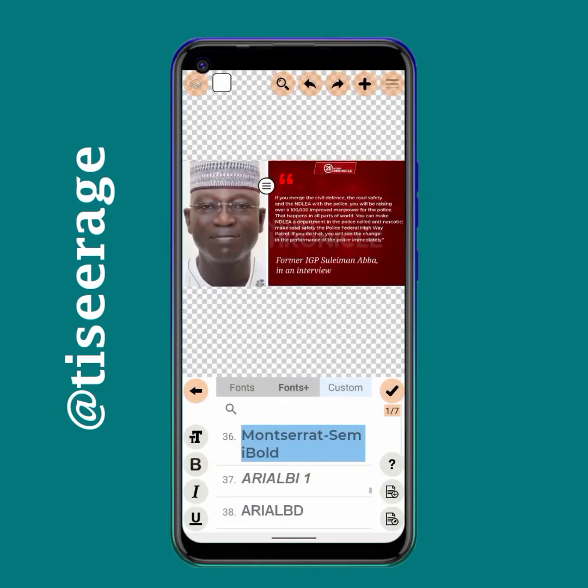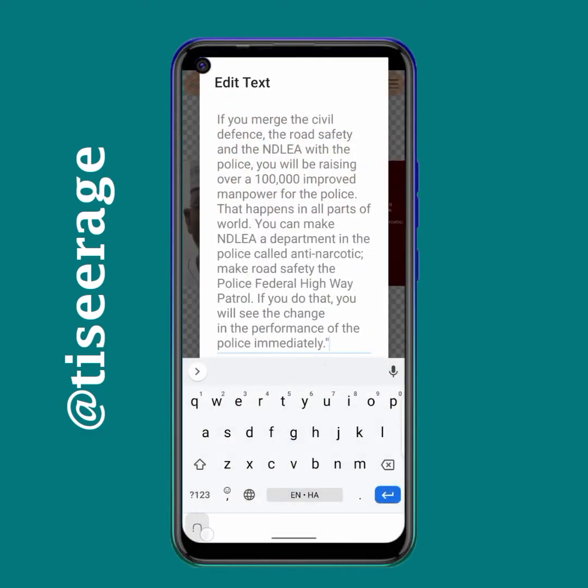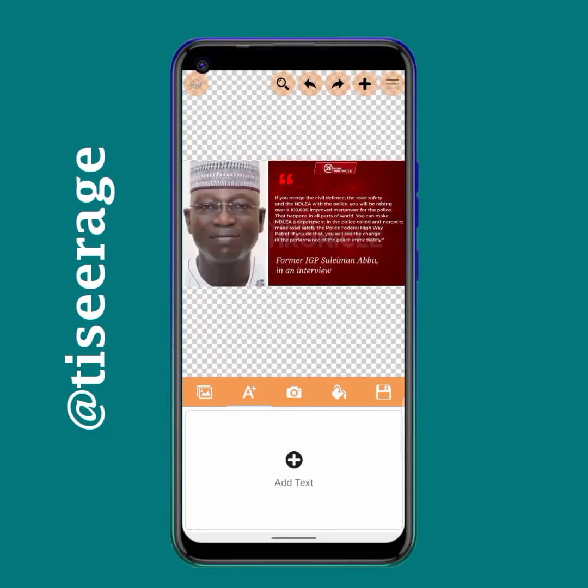All right, so the next one here is for any text you highlight at that moment, and then you click this button if you want to edit it. So click on it and then the text will come out for you to edit. So guys, we have done justice to the text tab.